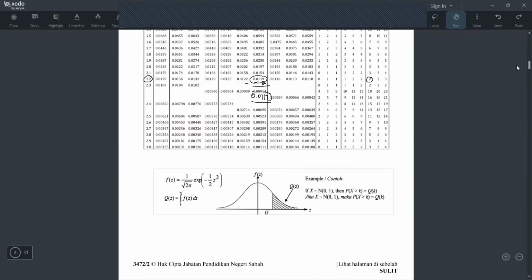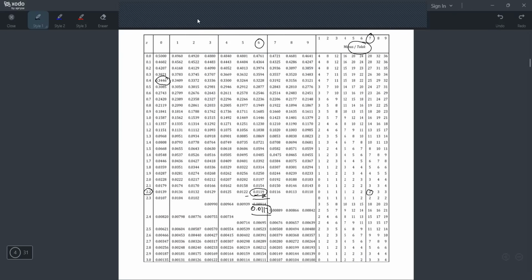Okay, lebih sikit. Let's use red color pen. 0.0188. Okay, I can find it. It's somewhere here. No, down a bit. Oh, it's exactly here, right? So why I just now tell you have to find 0.0188 ataupun lebih sikit, because if there's no 0.0188, you will take the lebih sikit one and then you tolak, right?